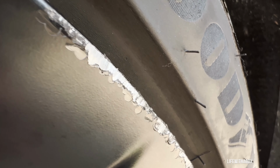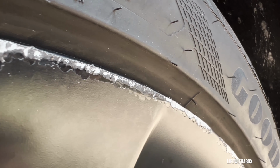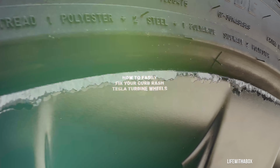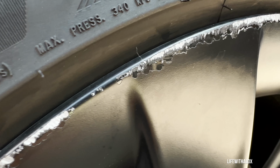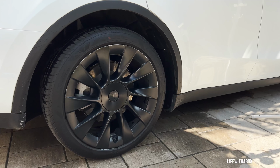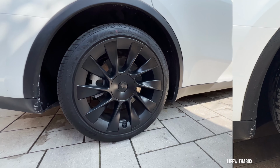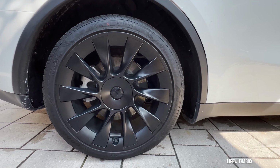Oh man, I'm crying just looking at this video. But yep, it finally happened. I'm not going to mention who did it, but in this video, I'm going to show you how to fix this curb rash on your Tesla turbine wheels. We're going to make your wheel go from looking like this to this in just a matter of minutes. And it's actually quite easy. Anyone can do it. And ta-da!